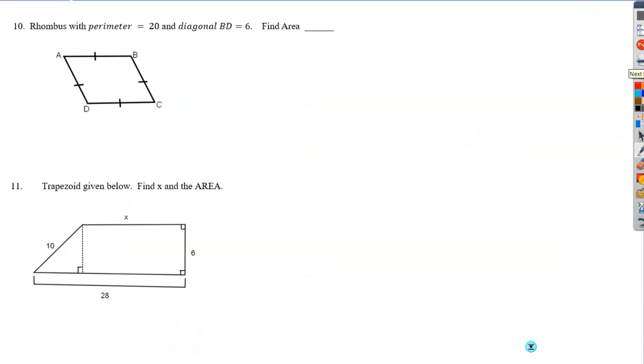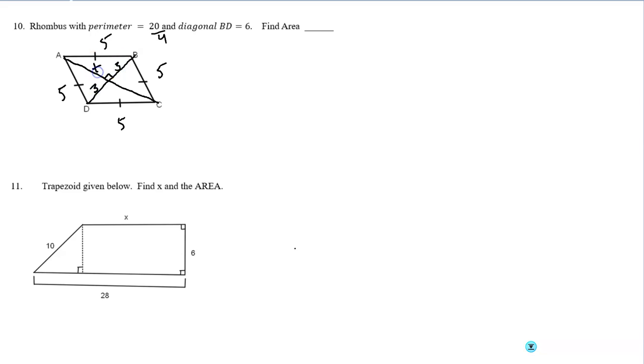Okay, oh, we're back to a rhombus. Perimeter is 20, divide this guy by 4, each side is 5. One of the diagonals is 6, so since I'm going to need the other one, I'm going to have to draw both and split this 6 into 3 and 3. So I can solve for this little piece, right? That's a triple, 3, 4, 5. So this little part is 4, but be careful. The whole other diagonal, AC, isn't just 4, it's 8.